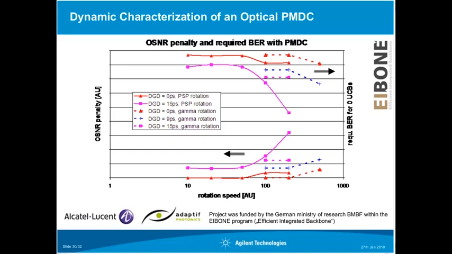And just to comment on this, one of these curves is for the rotation at the input, and the other curve is for rotation at the output. And you see that there are different maximum frequencies where you get increased penalty levels. So that is an interesting fact, and it's also important to know that about your system. So that is one example where this deterministic approach revealed some new insight into the properties of your system.